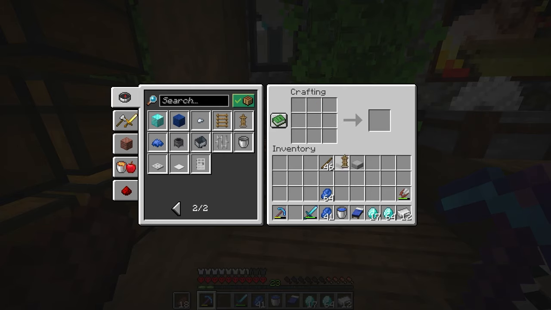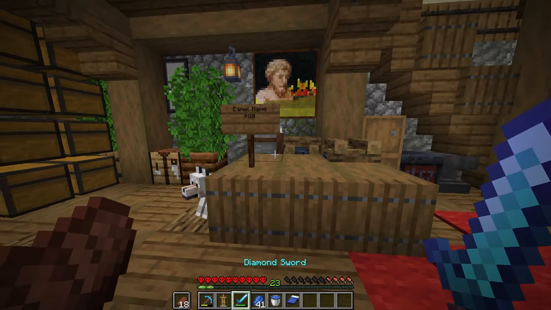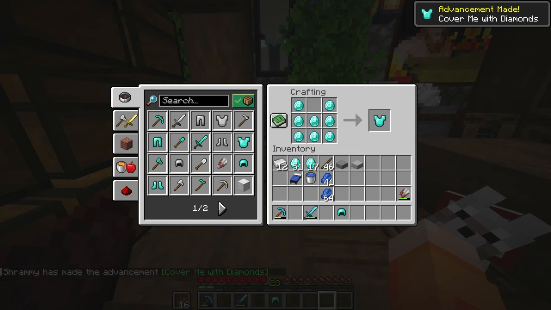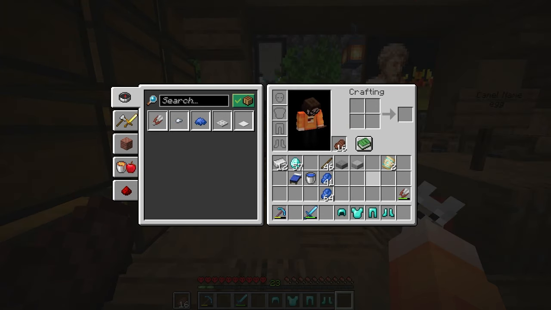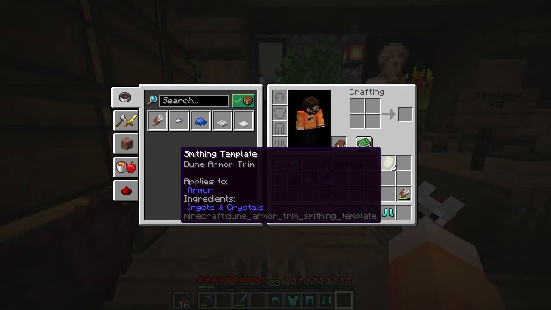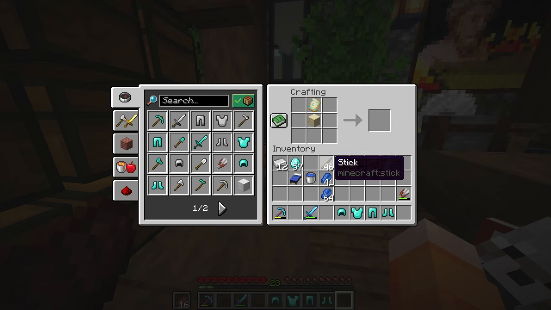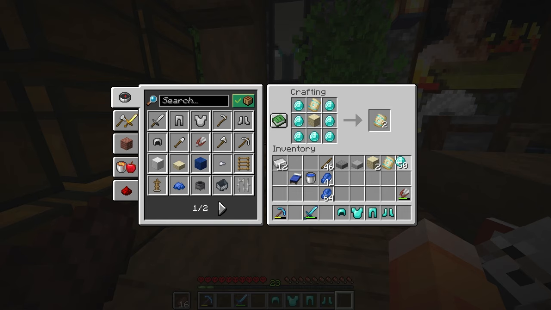I do think it's time though to craft an armor stand, take off all of my iron armor, and display it right here. Of course, I am doing that because I'm gonna craft myself my first set of diamond armor. Before I throw this armor on though, I would like to use this dune armor trim. We just have to duplicate it a couple times. And for that, I think I need sandstone, the armor trim, and then surround it with diamonds.